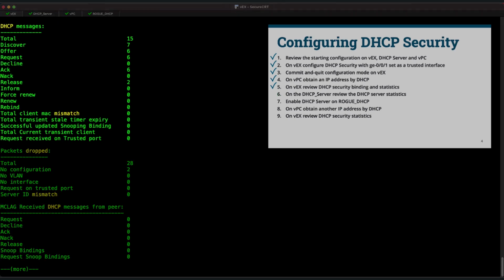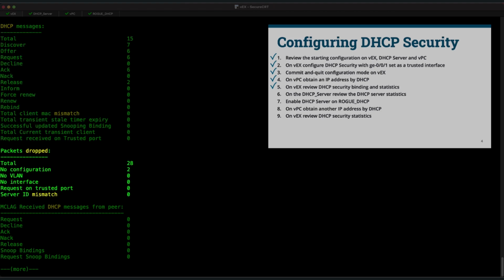As we see here, we have statistics on the DHCP messages this switch has seen and inspected. Since I performed some testing in the lab environment before we got started, we have more messages here than just what was exchanged for the virtual PC to be assigned the .15 address. We can see the number of discover, offer, request, and acknowledgement packets, as well as many other types of DHCP messages. In the section below, we see the packets dropped statistics.